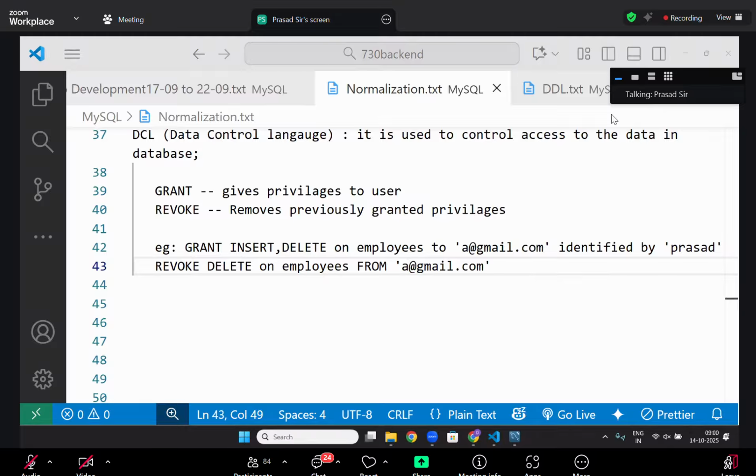Here we are setting privileges to both user and data, sir. No, you are setting privileges to the user on data. One database is there, and in that one table named employees is there. Can you insert the data in the table? Can you delete the data in the table? Can you update the data in the table? Whether you are eligible to do that or not, you are setting it. What type of data you can insert, I'm not setting. Did I set it like only strings you can insert, only X you can insert? No, na. You can insert anything you like. I said insert operation is allowed for you. Is it clear, ma, online?